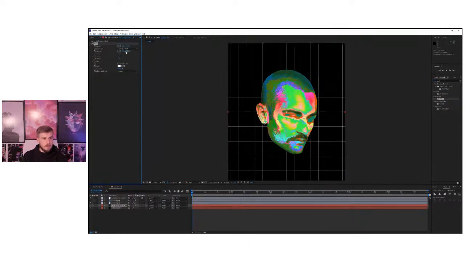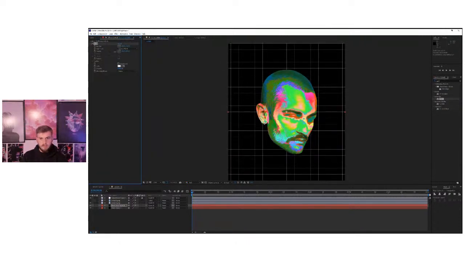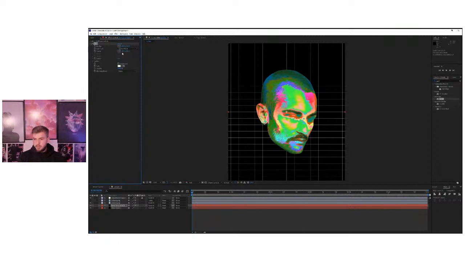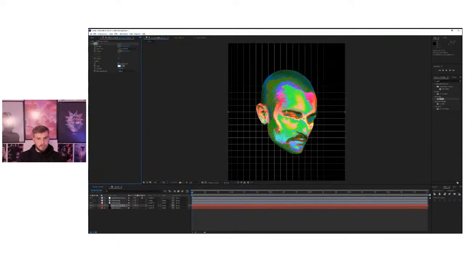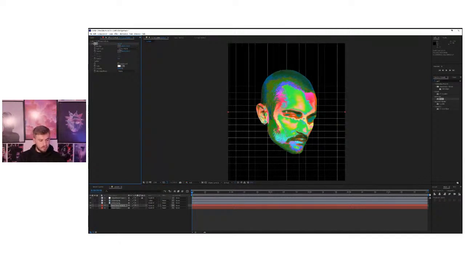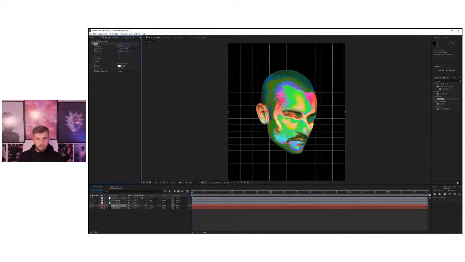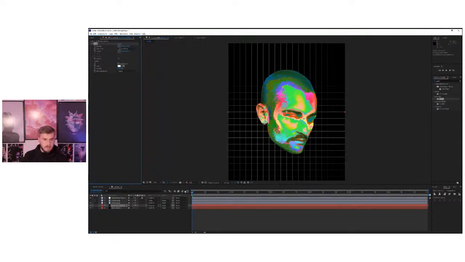Here's the X and here's the Y. Okay, I think it looks nice. I can also try to make the border 0.6 or something like that.